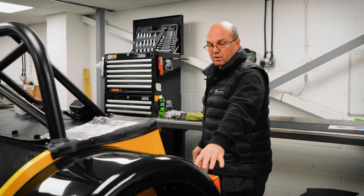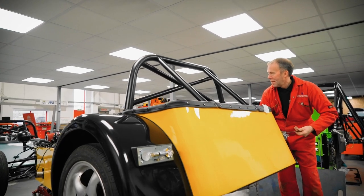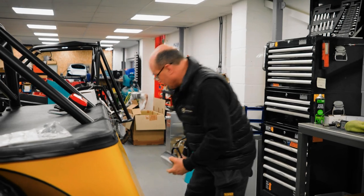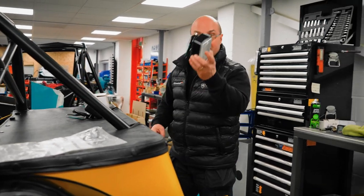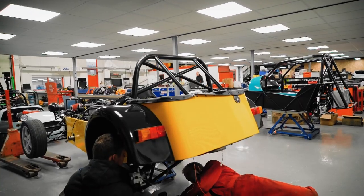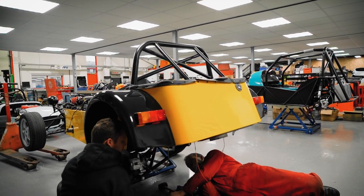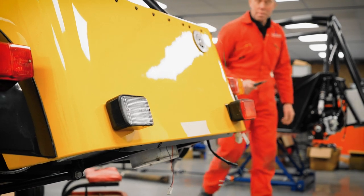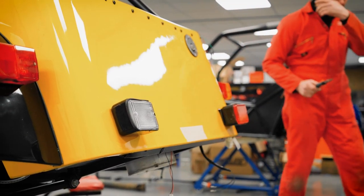Rear lights have gone on as well. They've been put in, and the next job is the reverse light, flying centre lights and fog light, that's to go on, and a fuel cap. So they are the next jobs that will be done on the back end here that will tidy the back end up, and these are going to look quite nice actually.